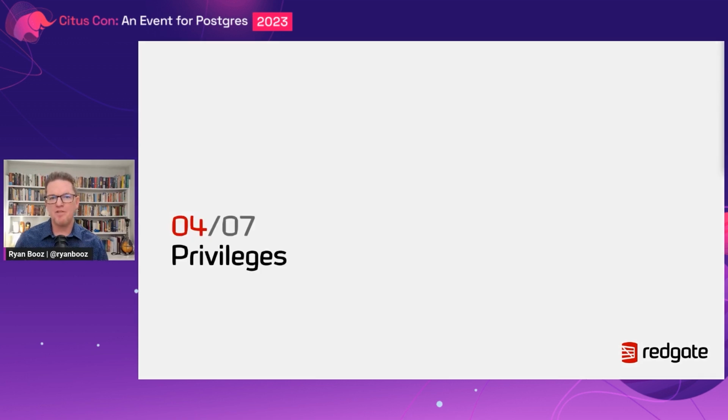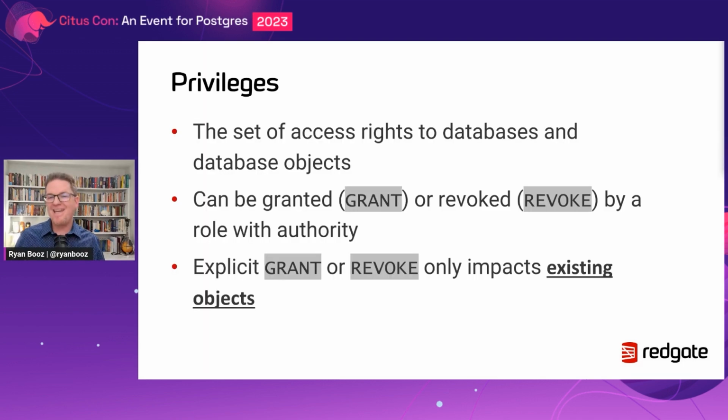Now, we've talked about privileges a few times now. So we have a server, we have a running instance of Postgres, which we understand has roles. Those roles have some kind of privileges. What are those privileges? They are the access rights to the database and the objects contained therein. Things like select and update and usage and delete, things of that nature. Now, they can be granted or revoked to a role by an authority that has something like create role privilege. So they're allowed to manage the role for a user, either at a database level and so forth.